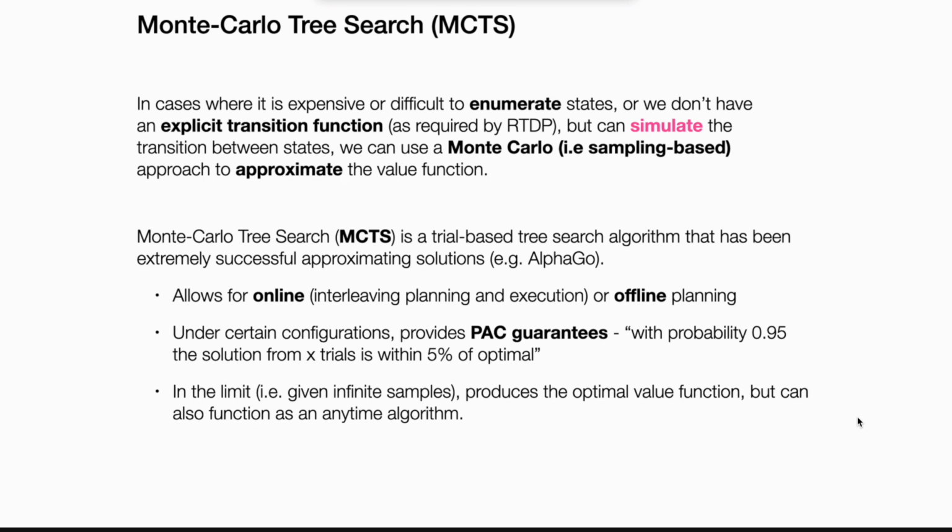Okay. Before we move on to looking at this algorithm, does anyone have any questions on the distinction between when I would use this and when I would use RTDP? Or the difference between having an explicit transition function and a simulator? Sometimes we'd call it a black box simulator because I can't see how it works. It just gives me the outcomes back. Does anyone want to ask questions there?